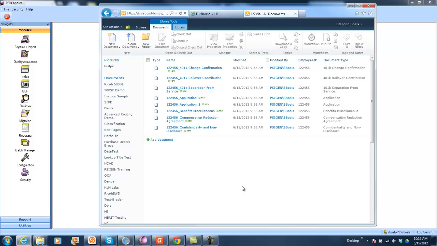So now I can do full text indexing on those PDFs, and I also have the ability to build custom searches around columns or different bits and pieces of data within the document. Note that we also have the ability to set content type. We can set managed metadata columns by pulling directly from the term store as well. So, quick overview and example, very useful. We've got a ton of customers using this. It's a great way to migrate image files into SharePoint and create searchable PDFs in a structured manner.